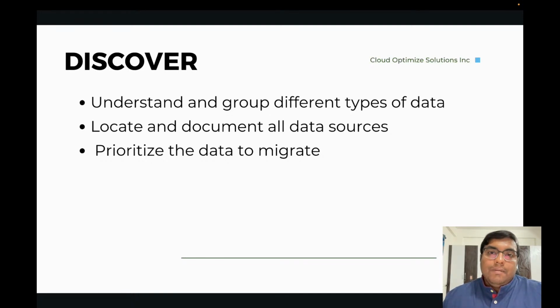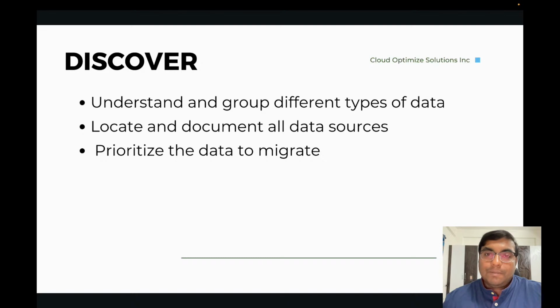And then you don't need the entire data on AWS on day one, right? What you want to do is prioritize how to migrate the data into AWS. That's what we do as a third step. So, okay, client data goes first, then production data goes second, or whatever, based on that discover exercise, we are going to prioritize.